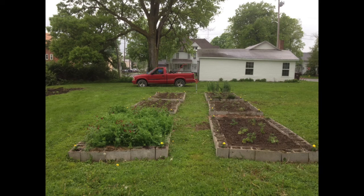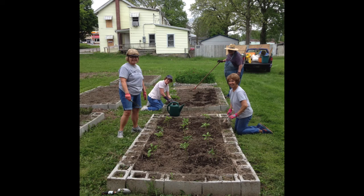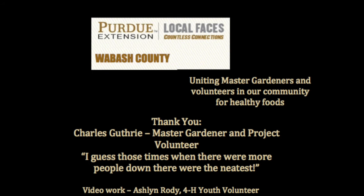Next year, we hope to increase the size of the garden, have 3 more raised beds, and hopefully we'll have a functional water hydrant there. Kurt's got a master gardener class that starts in January, so the interns from that class, hopefully we can get them involved in getting some hours in at the Sinclair Street site. I guess those times when more people were down there were the neatest.